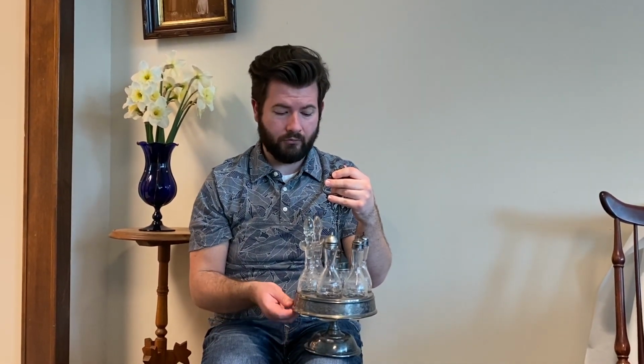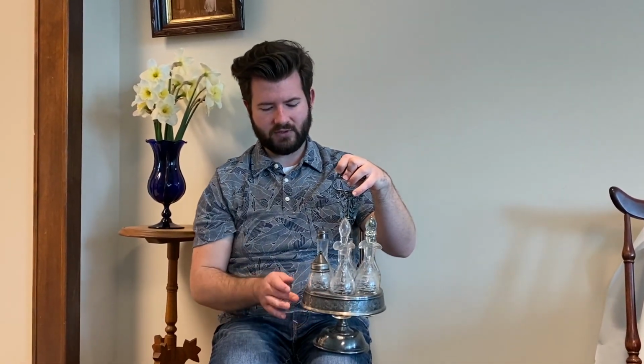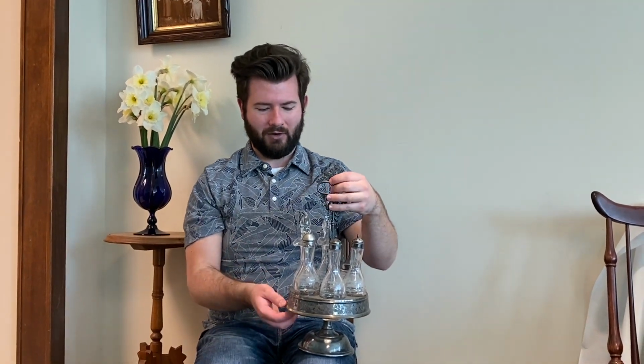Another example of that is this Cruet Set. So in the gift giving, right? So the Victorian age was a high time of gift giving. People were, especially adults, were giving gifts to other adults for the first time in a very significant way for the first time, right? So this is a Cruet Set. Cruet Sets are things that have kind of gone out of fashion. This is kind of the great-grandfather of the little container of jellies and Sweet'N Low packets and salt and pepper and hot sauce that you have at a diner when you go to a diner. So this is like its great-grandfather, right?